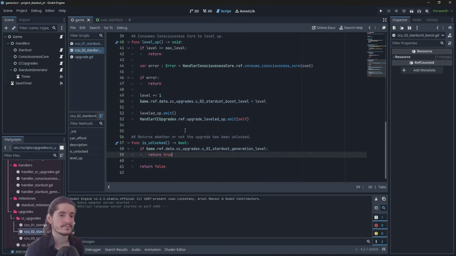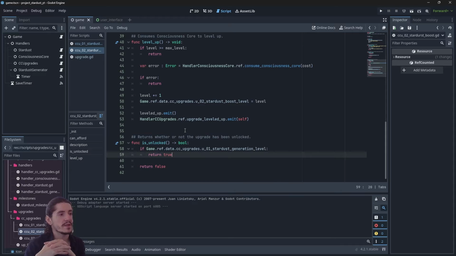But we actually need to know when this upgrade is unlocked. This upgrade unlocks when CC01 is purchased. So really we have 2 ways to do that.